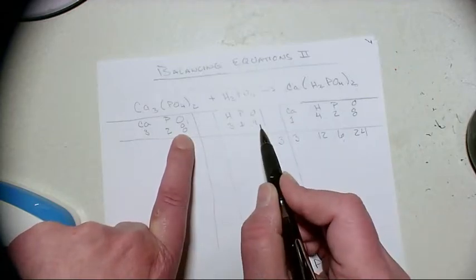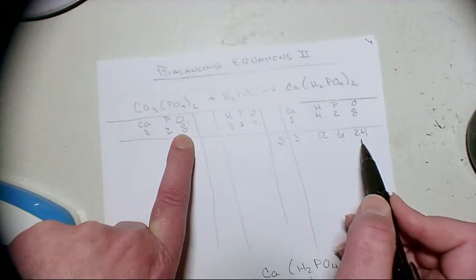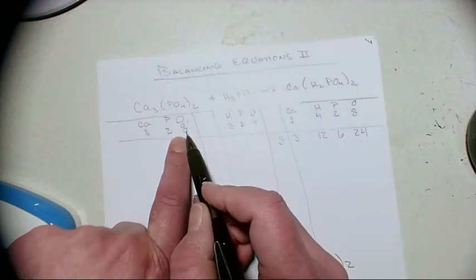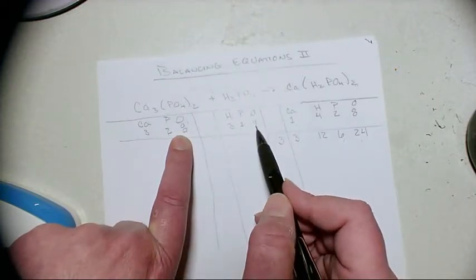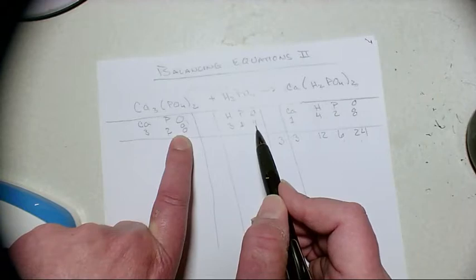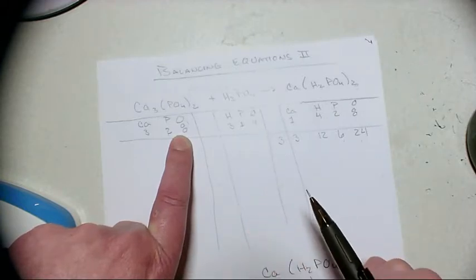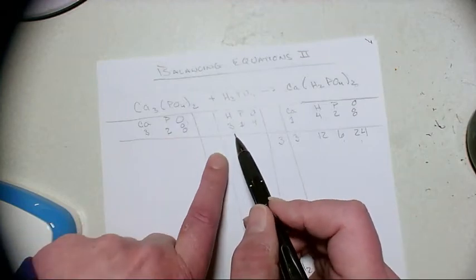I have 8, 12 oxygen, and I have 24, so I definitely need at least 2 times the amount. So if I went 2 times that, it would be 16, plus that, it would be 20, which would still leave me short. Bummer. Oh, I must have picked a hard example, didn't I? Okay, so that won't work.